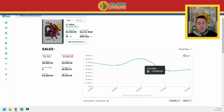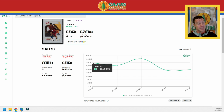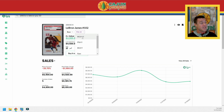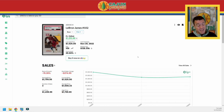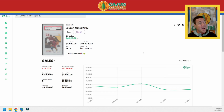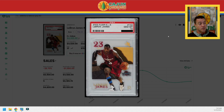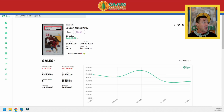That is actually up from the last one of 4,800. And this one's, I don't want to say held steady because it's down 29% from 6,900 over the last 6 months. But what you don't see is a million data points because it's a pop 31 in PSA 10. That is a really rare card. 31 in a PSA 10. Even the PSA 9's 106. There's just not that many of them out there. I recently sold my BGS 9. If I'd have known this was out there, I probably might have made a run at this for less than $5,000 last night. That's a pretty good discount right there. Again, there's a nice up close version of that card. That's a really good looking card. Again, I don't own one.